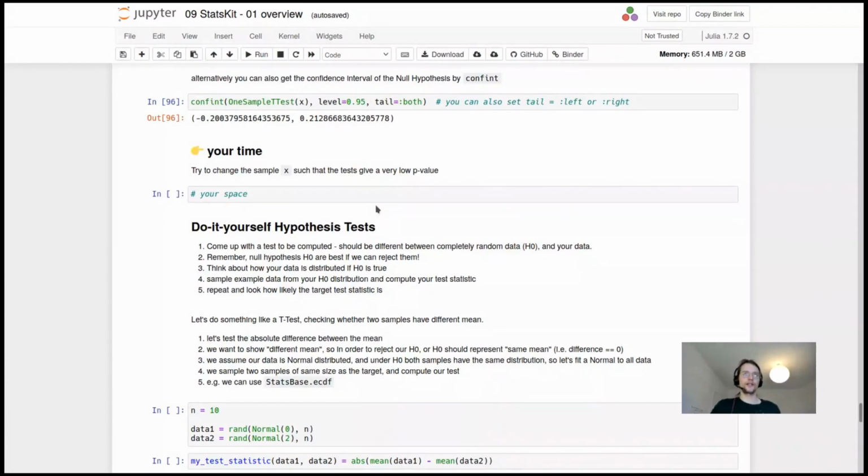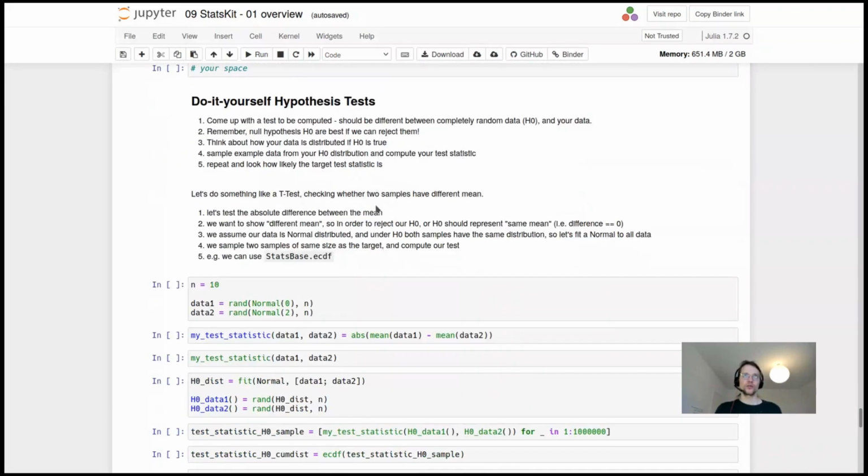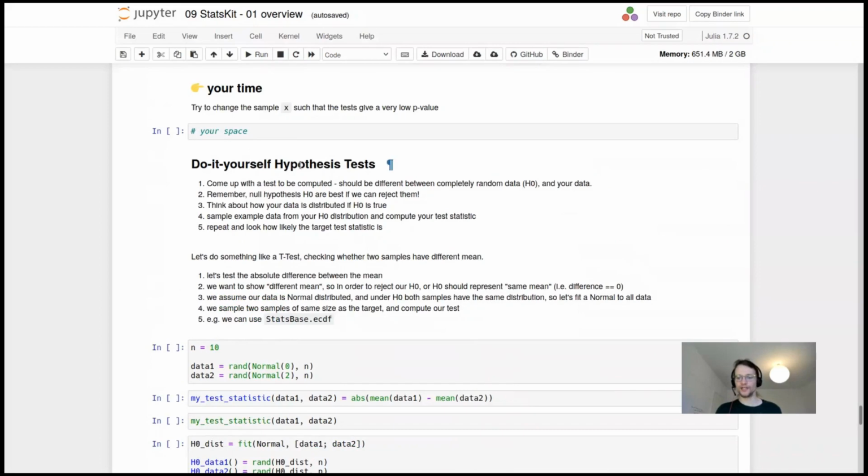Nice. Okay, and then there comes the more applied stuff. So now a little bit more coding, but not too much, but still, I think very mighty concepts. This is now the do-it-yourself part. The first thing we want to look at is hypothesis tests. I wrote together my little 5-point tutorial on how to do this yourself. The first step I named here is that you yourself can come up with a little test, a statistical test.